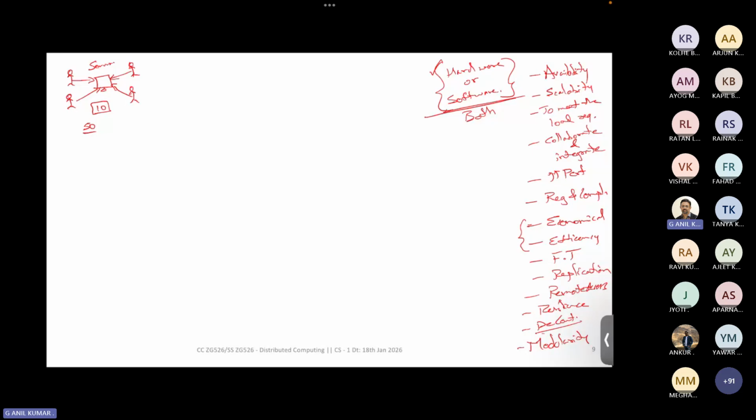This machine is good enough only for 10 users, but if I want to make 50 users work with this machine at a time, when I'm referring to users, it's not that users are just getting connected, but users who are trying to do a scalable work on the same machine. Multiple users are trying to do some scalable work on the same machine. So when my count raised from 50 to 100, would the same machine be good enough for me? No.